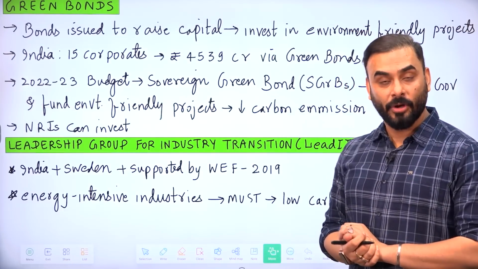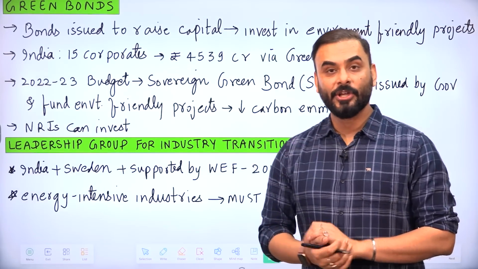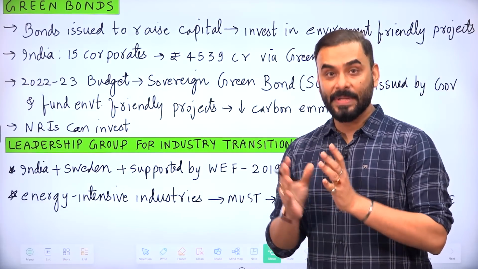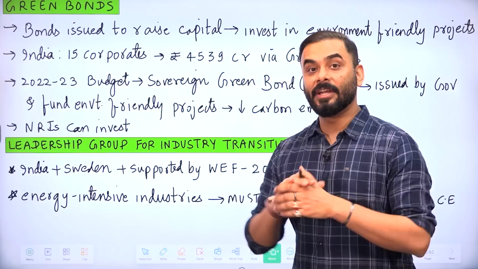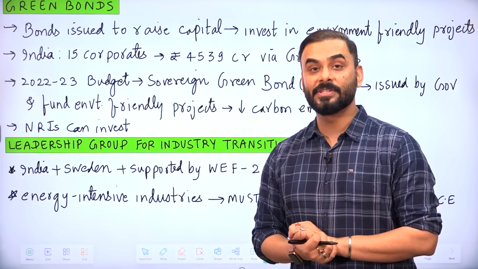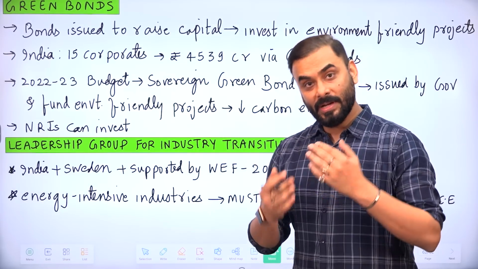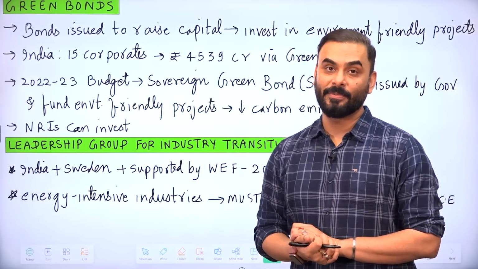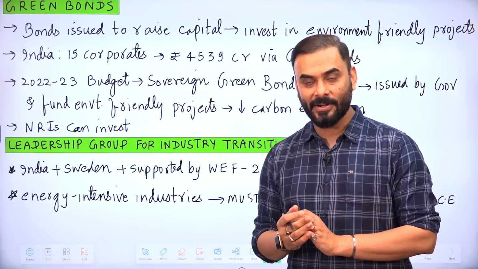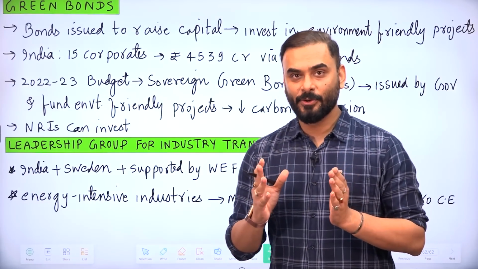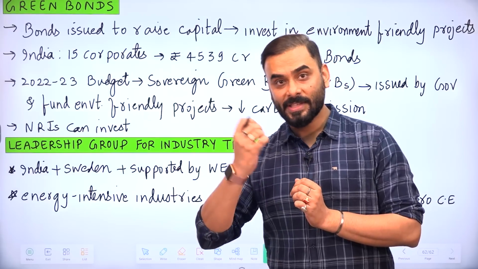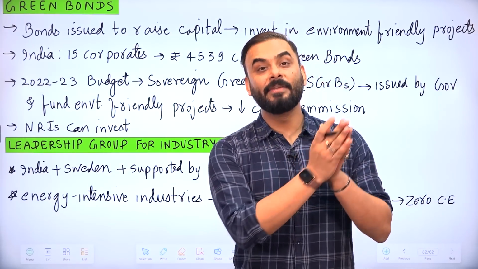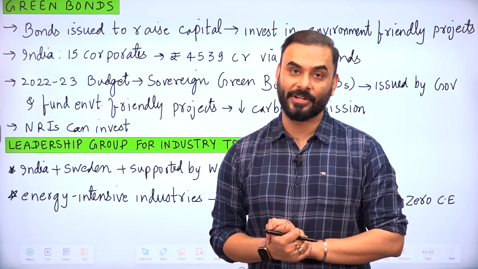Then the Economic Survey also talks about green bonds. So guys, suppose that we have to conduct a business which is related to renewable energy. For that business, we need cash. To get that cash, we can launch a bond called a green bond. So what is so special about green bonds? Green bonds are financial instruments which are created to raise capital, and this capital will be invested in environment friendly businesses, practices and projects.